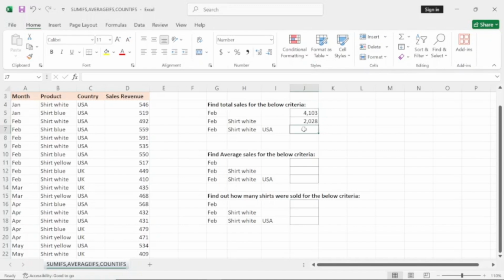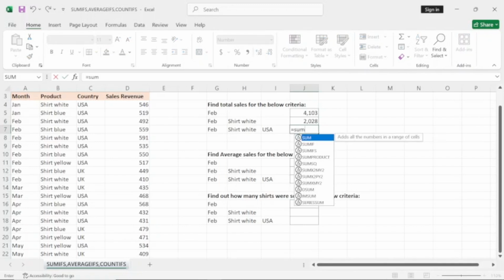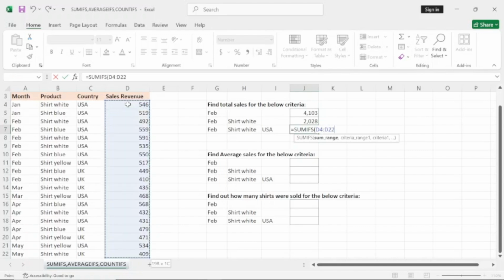So the last example for this SUMIFS, my equal sign, SUMIFS, double click to insert the function. Sum range remains the sales revenue, Control Shift down arrow, put a comma. Criteria range 1 is the month, put a comma there.